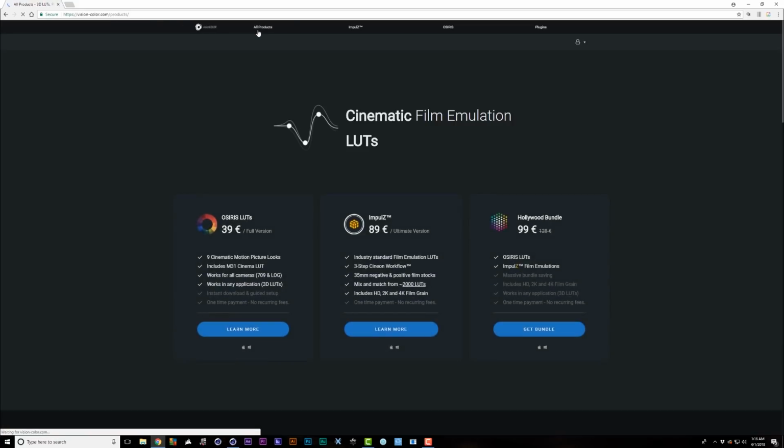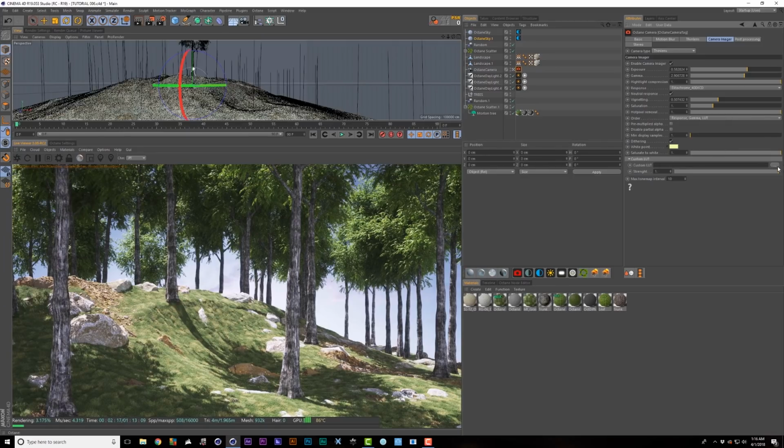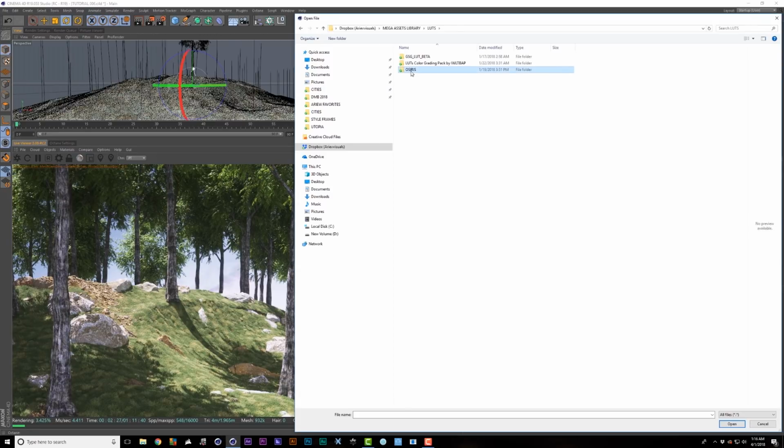And if we look at all products, you can see they're not too expensive. And this is what I'm going to be using. So I can navigate to this custom field here and navigate to my Osiris pack. And rather than installers, I'm just going to jump into my LUTs. And we've got versions of these LUTs that are both log and Rec 709. So the log LUTs are meant to be applied to much flatter footage, and the Rec 709 LUTs are meant to be applied to footage that already looks pretty contrasty and normal. So that's what we've got here, so we'll use the Rec 709.